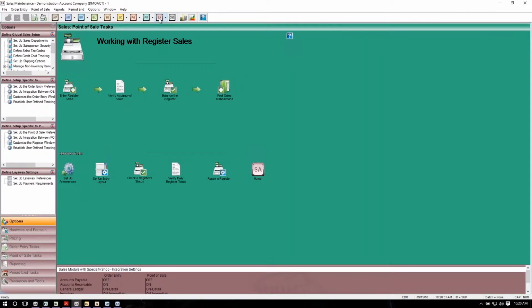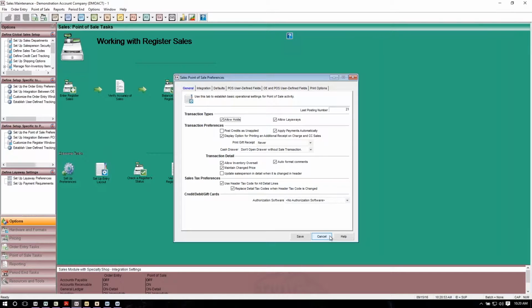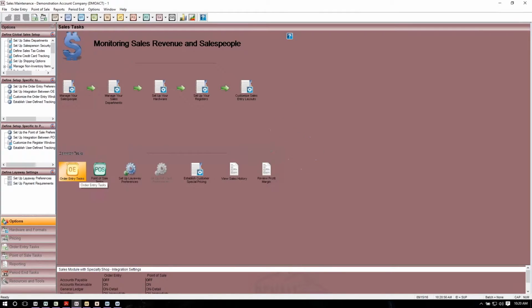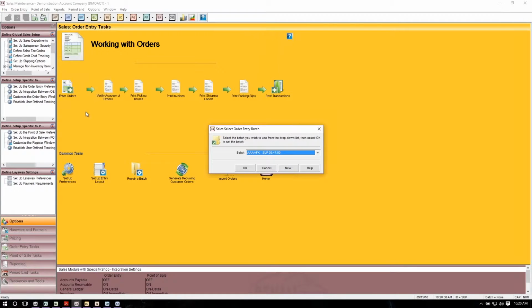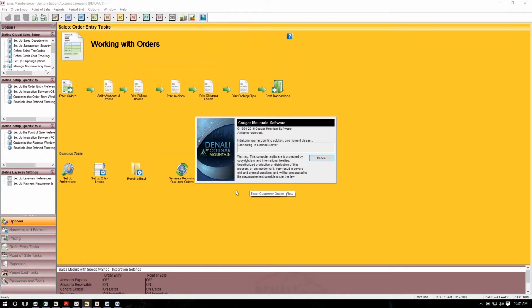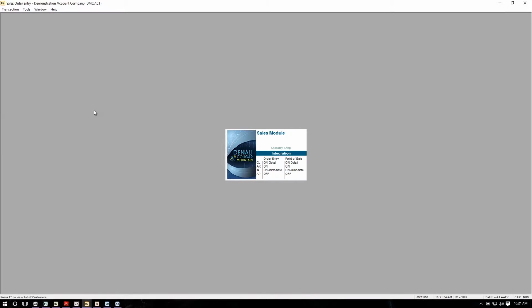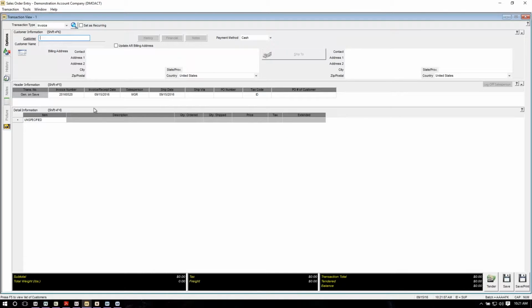And then you can simply enter a customer charge in accounts receivable with the payment for that donation. Now, a lot of our nonprofit customers do not have the sales module. If you do have the sales module and you want to track contributions or donations, you can do it through the cash register under a non-inventory code or even an inventory item. Or you can do it through the order entry system if you don't have the point of sale. Go back to the order entry system and just enter it in as an order, basically, which is like a cash sale. Or you can track that to a customer from accounts receivable. Now, again, if you need to track who is making the contribution, you must put that to a customer in accounts receivable.